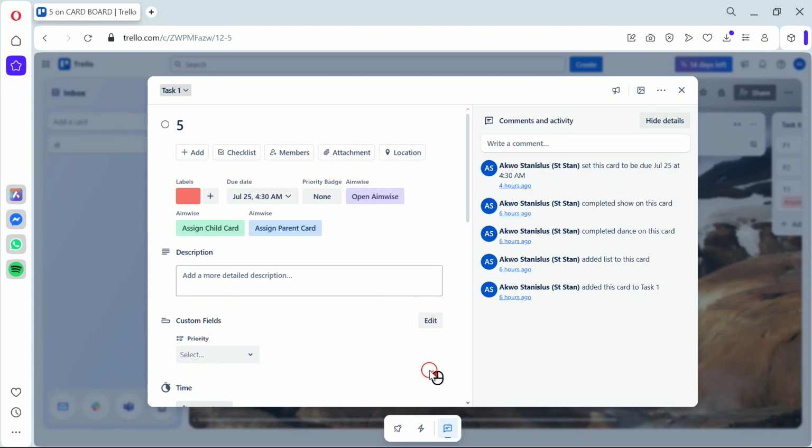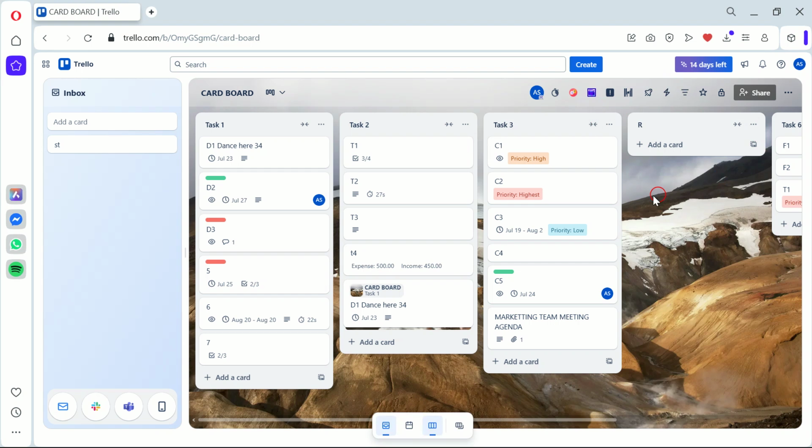When you're dealing with multiple tasks or projects, it can get overwhelming. Labeling your cards simplifies this by allowing you to easily identify and sort through your tasks. Once all your cards have been labeled, we can now proceed to sort them. On the menu, click on Sort By and select Labels.